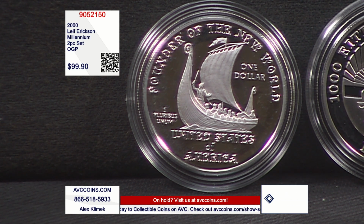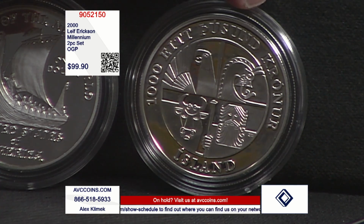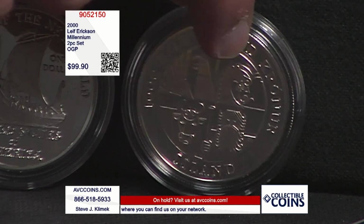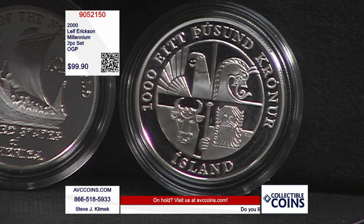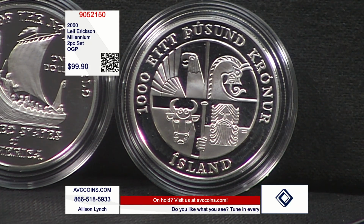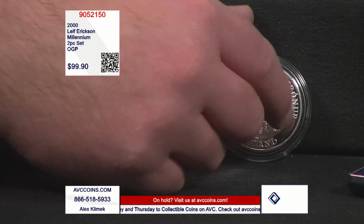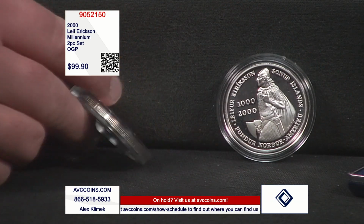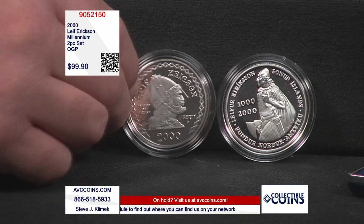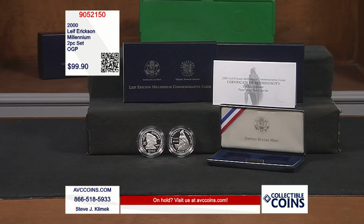We don't really know. But to honor his historic travel, the US Mint created this special two-coin set in the year 2000. It is the first time the US Mint ever made a collection in connection with a foreign mint, something that would go on to become more commonplace as the years have gone on and have resulted in this set becoming more sought after than ever before. Because when people got their hands on the 2019 Pride of Two Nations set or those new 2024 Liberty Britannia silver medals, many of them thought they were getting the first of their kinds. Having completely forgotten about this set from the year 2000.